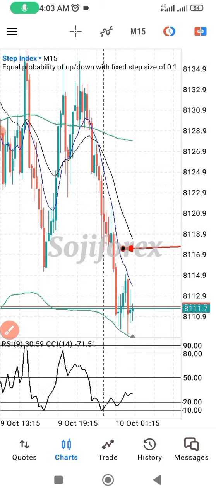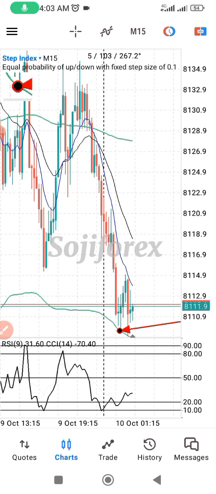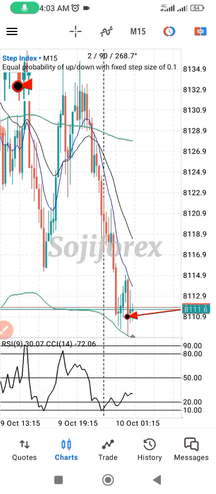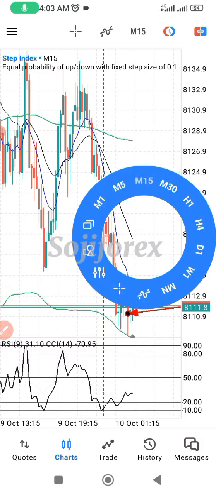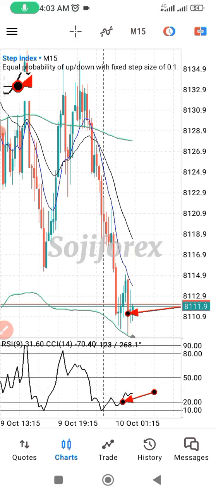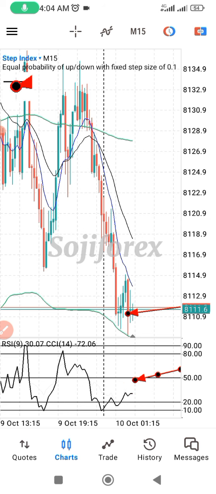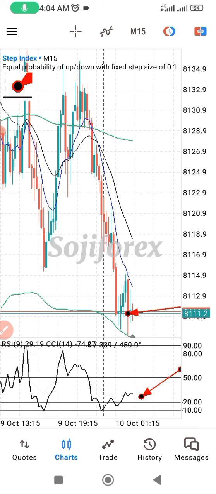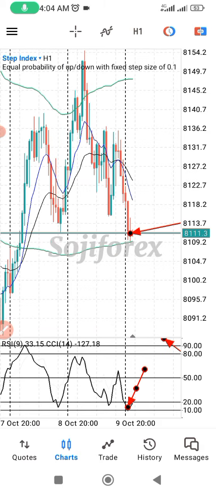If we have established that, we'll now move down to our 15 minutes. As you can see, our 15 minute is at this level, the lower Bollinger Band, which is very much valid for our entry, and the indicators are at the level of 20 and 10. So the only conflict we are having here is that of the 1 hour, which is already indicating that we are in this zone.